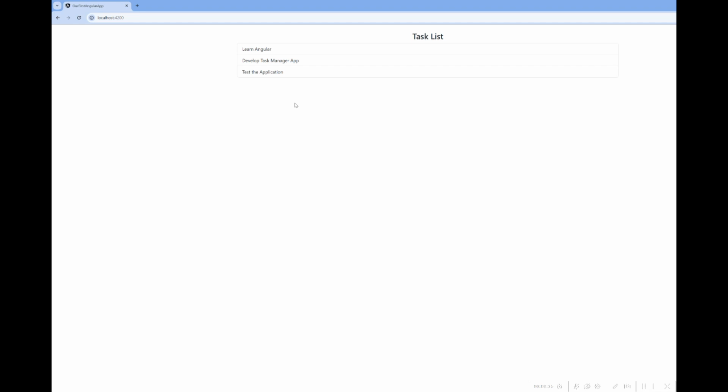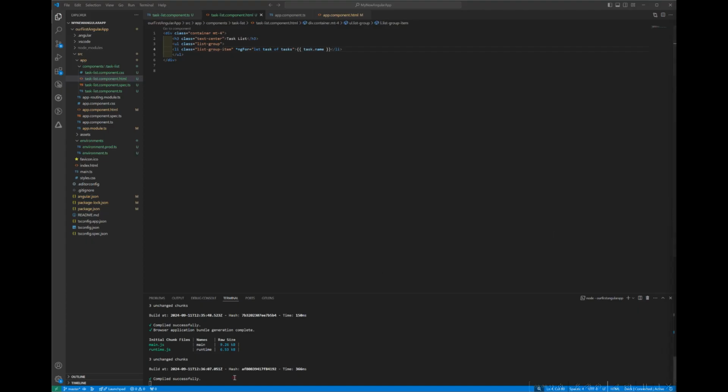Now that we have a basic task list, let's create a form component where users can add tasks. Press Ctrl and C together to stop our development server, so we can generate another component. Let's use the Angular CLI again to generate a new component by doing ng g c. And let's add it in the same components folder, and let's name the component task-form.